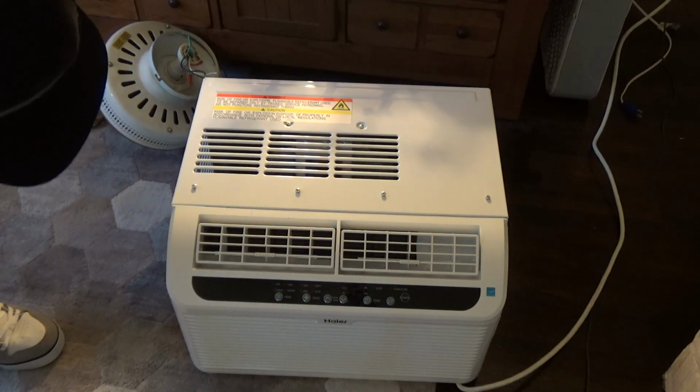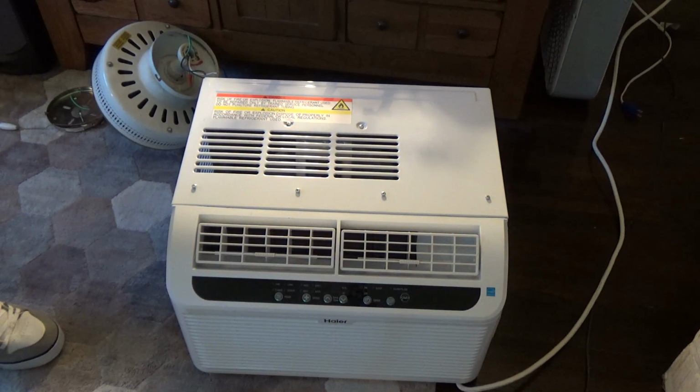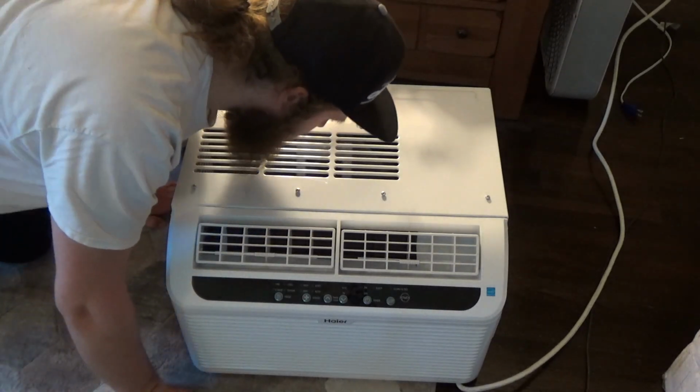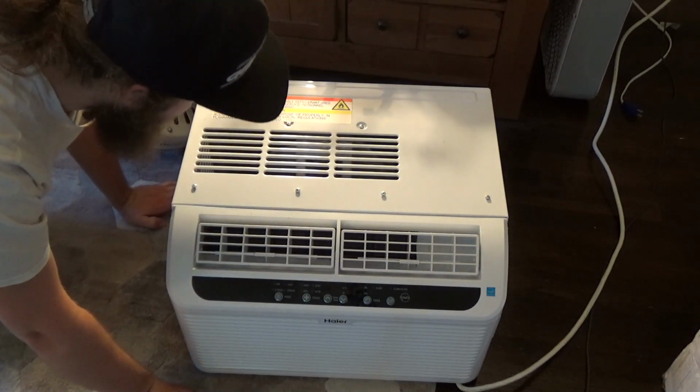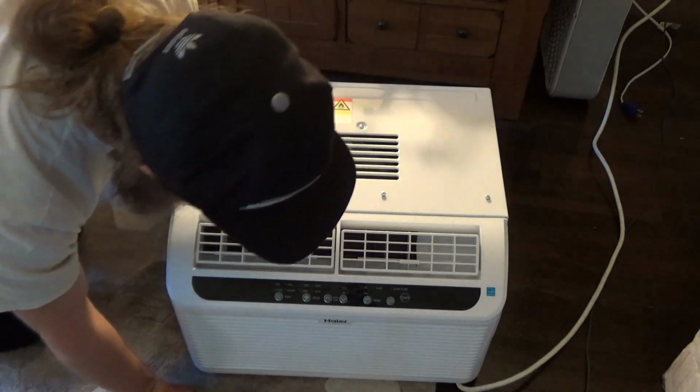Looks like it has a decent coat of paint on the outside too. Actually, you know, the blade doesn't look too bad. I don't know why it's so loud. No, something's not quite right with the design of the condenser fan. But it looks clean. I did clean it last year. I cleaned it before I put it away. So it's clean, it's ready to go.